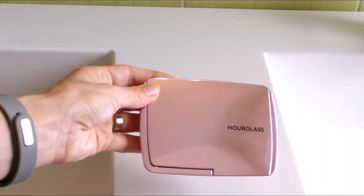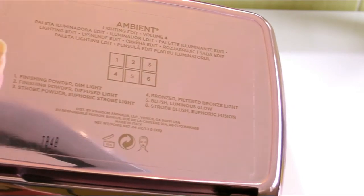Now that we've taken the negativity out of the way, let's start with the products that I really really love. I don't have an eyeshadow palette that I can say I use most, because if I'm using one eyeshadow palette once or twice in two months I cannot name it a favorite even though I like it. Instead I have a face palette that I really really love. Maybe you've seen it in my previous videos — it's been sitting on my vanity. It has its own place in this room and since I bought it I feel that I really love it and use it. This is the Hourglass Ambient Light Edit volume four face palette.